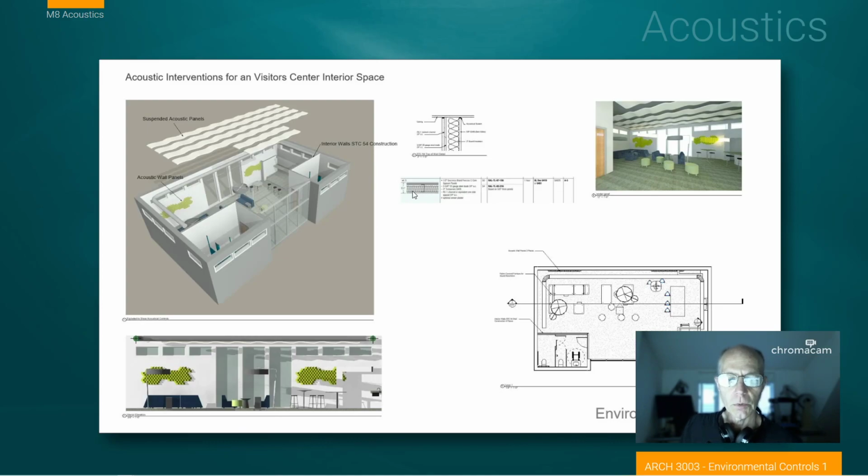And that all leads us to what we'll do in our lab project, our section, where we'll make some interventions in a wall construction between our bathroom, some absorption surfaces in our ceiling planes and our wall planes, to kind of cement home this idea of thinking about our built environment as an acoustical environment at the same time.